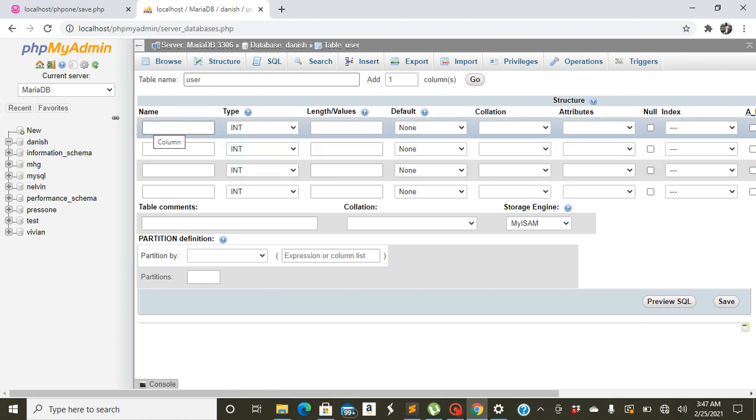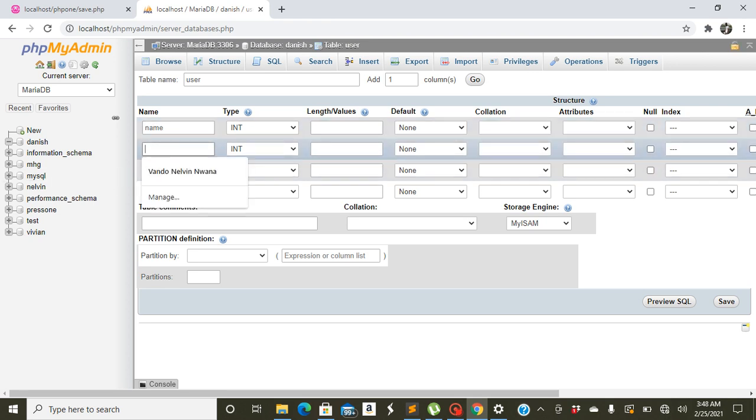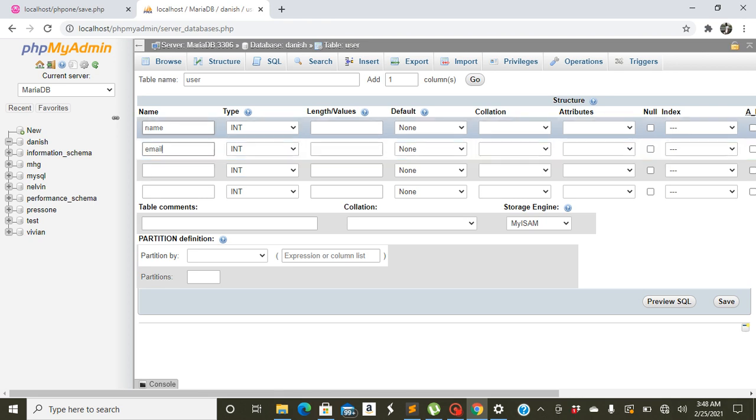But now inside that database table, we need to identify the fields where all our things will be coming into, in order to identify them individually. So in this field, name, let us use it to catch the name our user will post. Here, let us use this to catch the email. Let us use this to save the password.